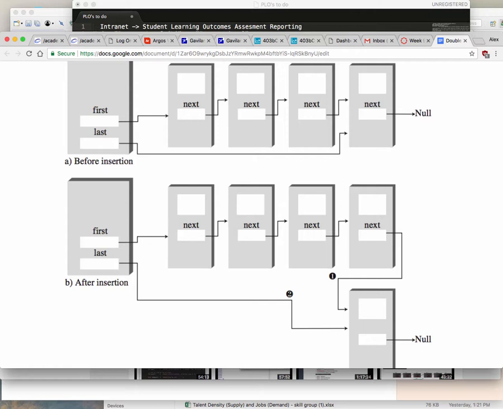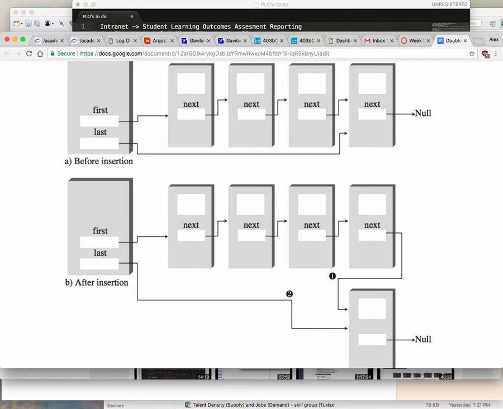So you could write one big method that inserts anywhere you want, but it would really make sense for us to implement a couple more methods in there. What I would recommend is have a method that inserts the initial link. If you don't have any links, which is basically the first and the last are both equal to null, then the first time you're inserting the initial link, all you got to do is say, okay, well, first is equal to the new link, last is equal to the new link, and that's it. It's very simple, right?